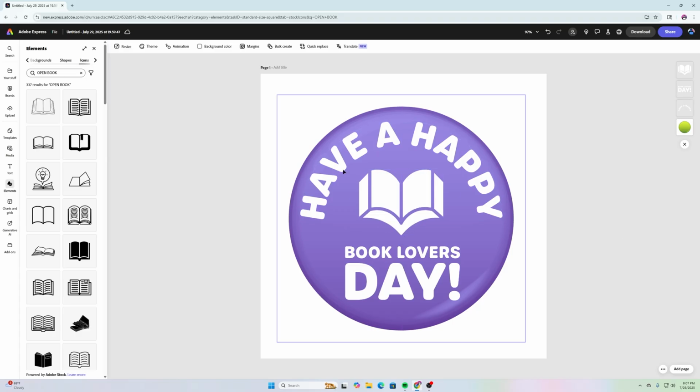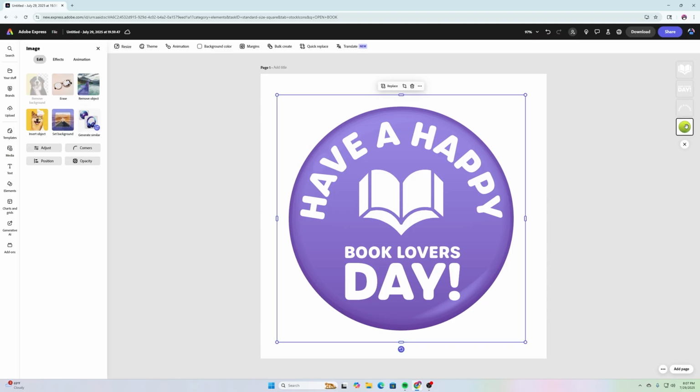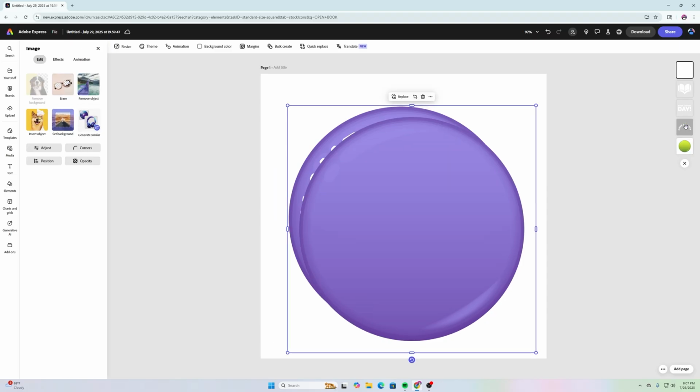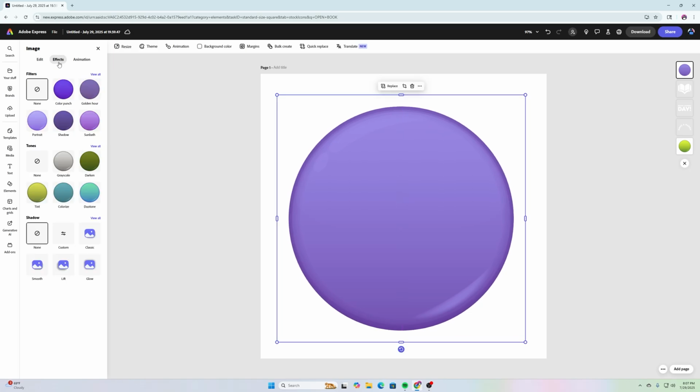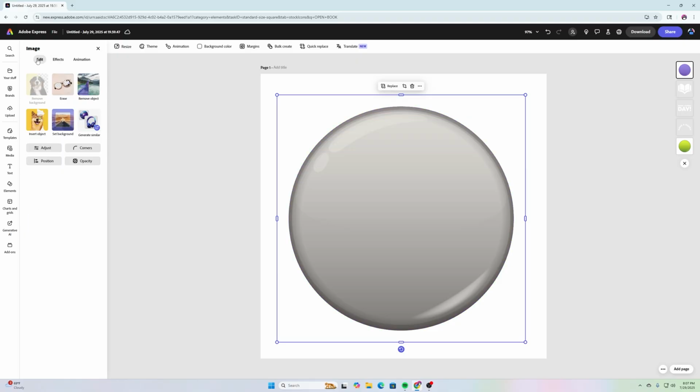After we have that, this doesn't look too bad. It does look like a button, but we could add a little bit more realism to this. I select that button there and I Control C and Control V to copy and paste, and I place this over the top. Then I'll go back over here to effects. And if I go to grayscale, go back over to edit and select opacity.